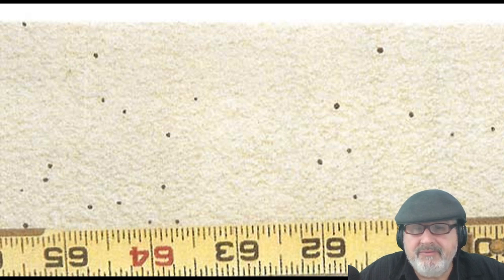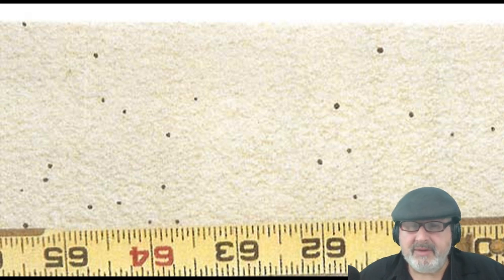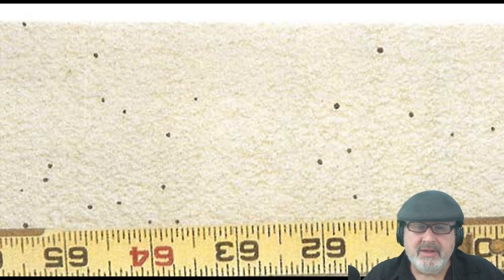You could paint your synthetic stucco too, but that can create a vapor barrier, which is a whole other set of problems — we want siding to breathe. Here's a close-up of one of these pods: a 10-millimeter pod just about to explode. When it explodes, we're talking serious force — it shoots 20 to 30 feet and slams against your house. If you don't clean it off, it's there pretty much forever.